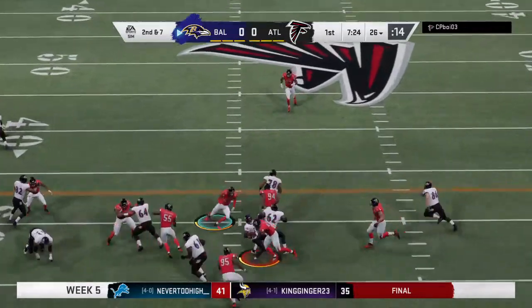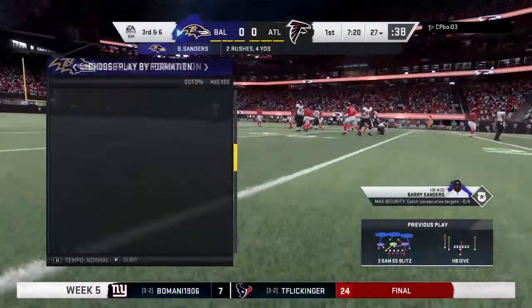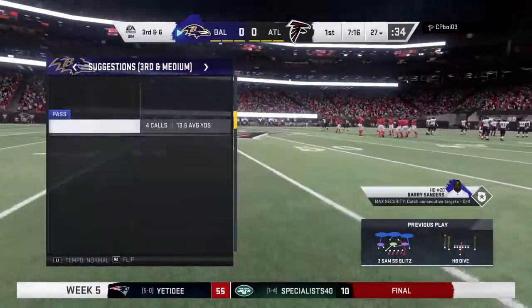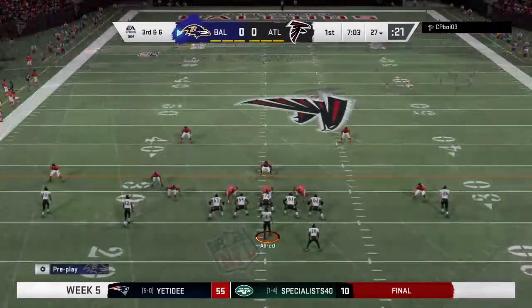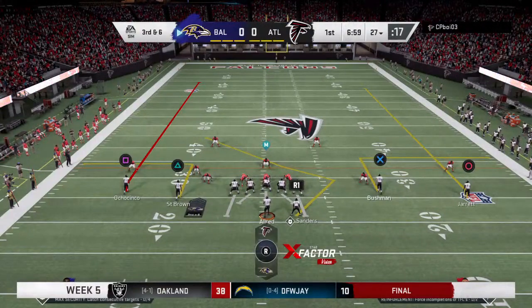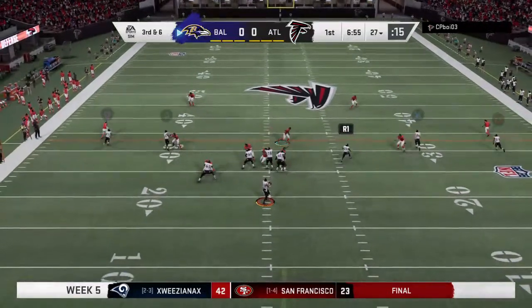It's a second down run with Sanders. A 1-yard gain there following the 3-yard pickup on first down. Well, they had that one sniffed out. Excellent run blitz. Stopped that one for a short gain. What makes a good run blitz a good run blitz? The ability to stay on task, to follow up your assignment, go to the gap you're supposed to cover, and not be deterred by anything else.